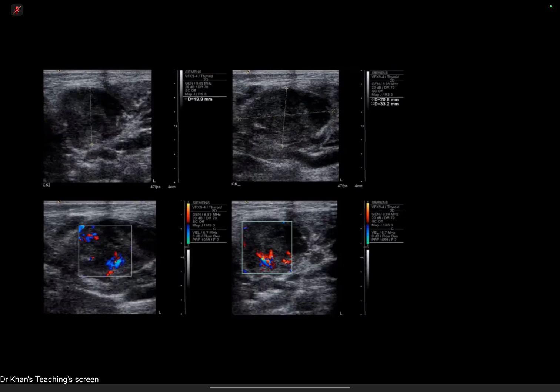The requirement for further action in the form of biopsy, I think, would have to depend on the clinical context. If there's a good reason to have enlarged lymph nodes, such as active infection in the area and so on, you might choose to monitor. However, the morphology of the lymph node is abnormal. It's ovoid in shape, and the cortex is not well defined, with quite a lot of heterogeneity in that area.